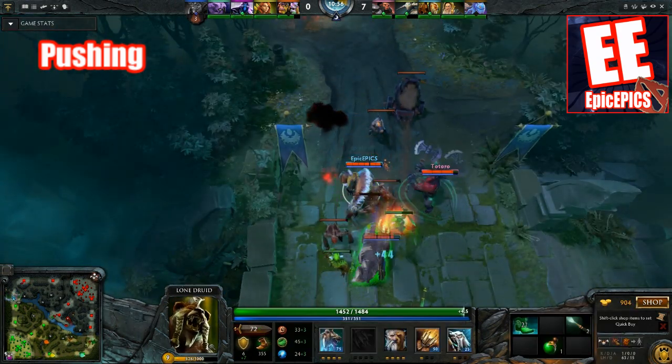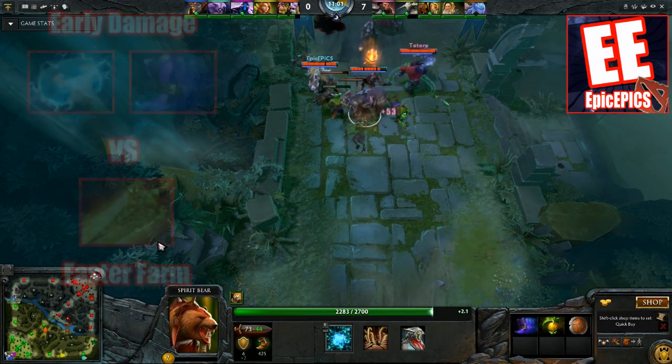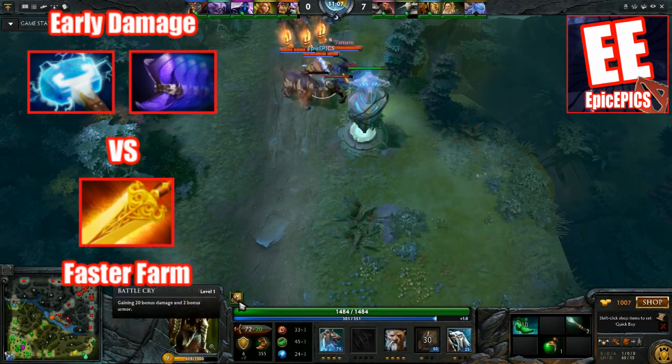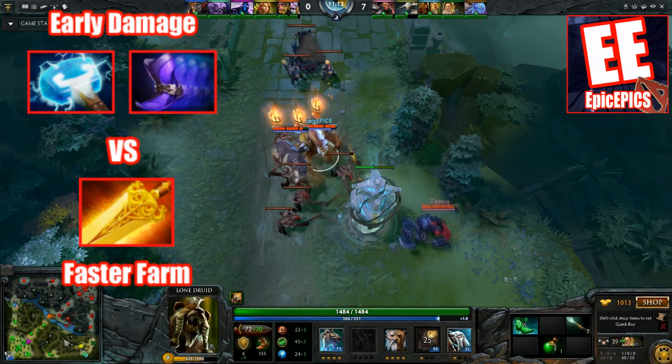So there are a few ways to build Spirit Bear. I like the Phase Boots into the Lightning Hammer Maelstrom, because it provides me with early damage to push down towers. At around 10 minutes, or maybe even earlier, when your bear is around level 8, level 9, the enemy heroes will start to rotate.